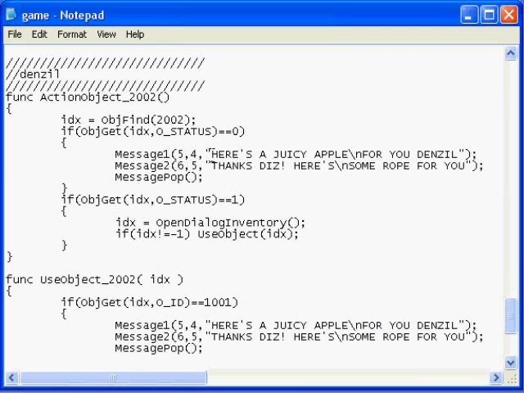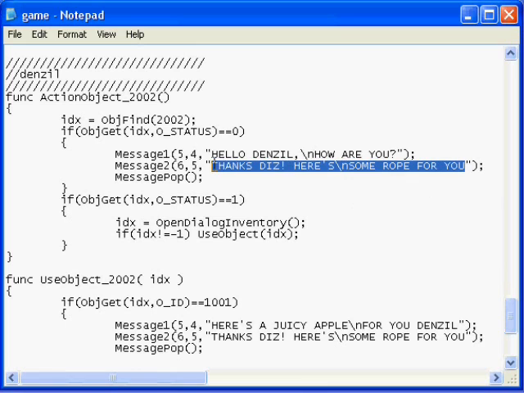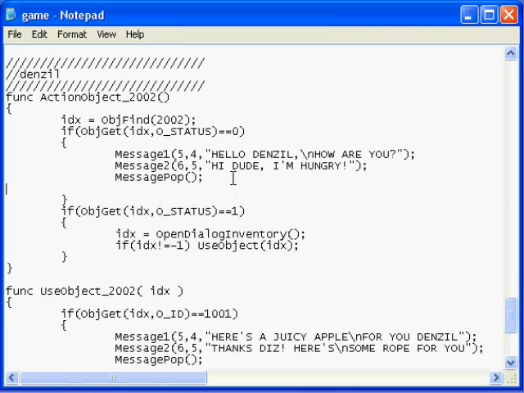So message 1 and then message 2 from Denzel. There we go.